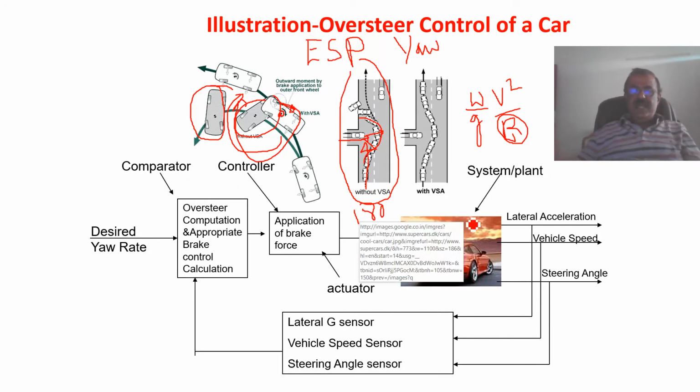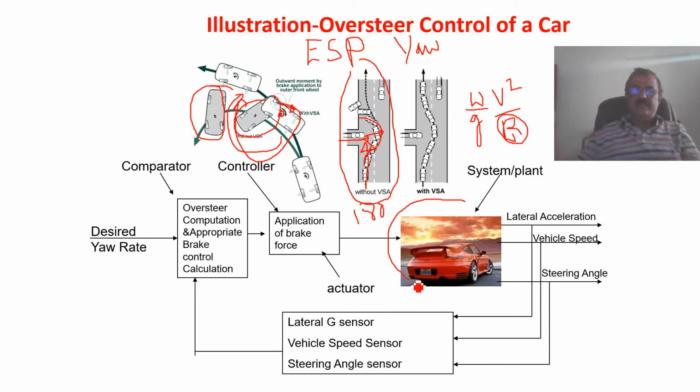So as I mentioned, here the car is the plant. You are applying a brake force. That is what you can call as actuator. Now the thing is, we have to have lots of sensors. So lateral acceleration, when vehicle is moving, V squared by R, you can call it as a lateral acceleration. It has to measure that lateral acceleration. To calculate this lateral acceleration, of course, we know vehicle speed and all that. And intention of the driver, in which direction the driver wants to go. So steering angle is necessary. All these are measured.